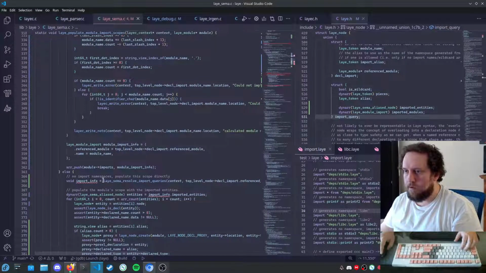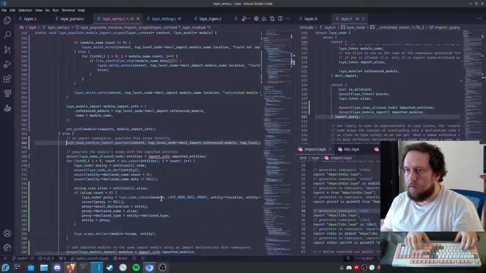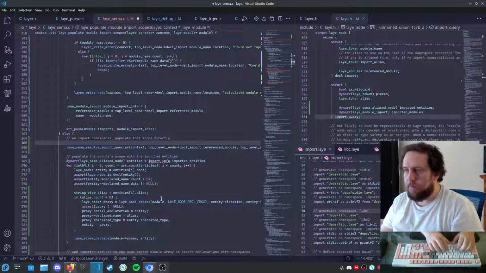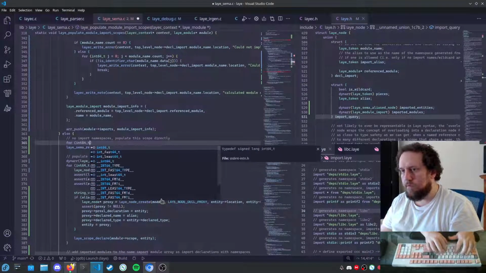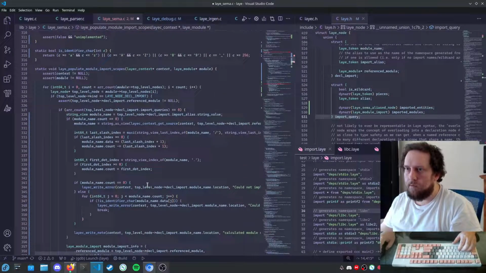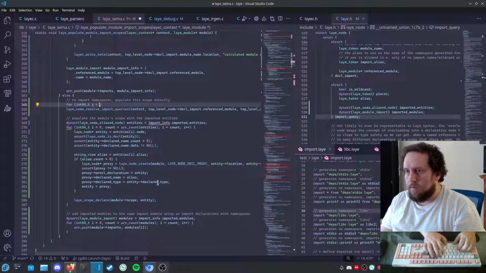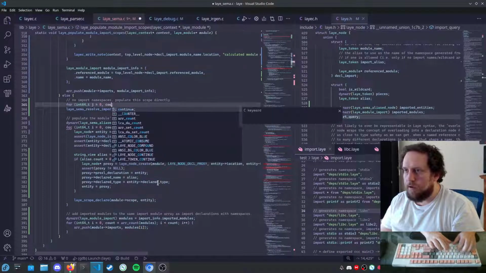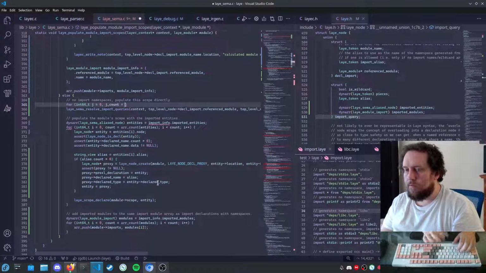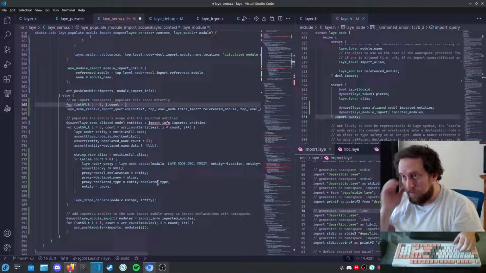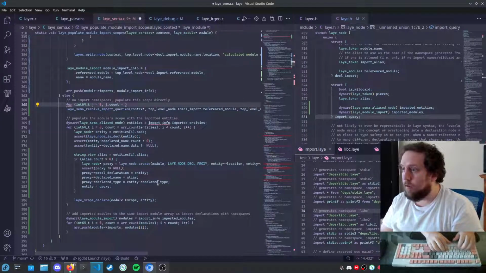So then what we do over here is we resolve import queries, except for int64_t not at i, we want to be at j. We'll see if this makes me feel any better. j count. If this makes me feel better about what I'm doing, then we'll continue. If not, I need to go take a break.